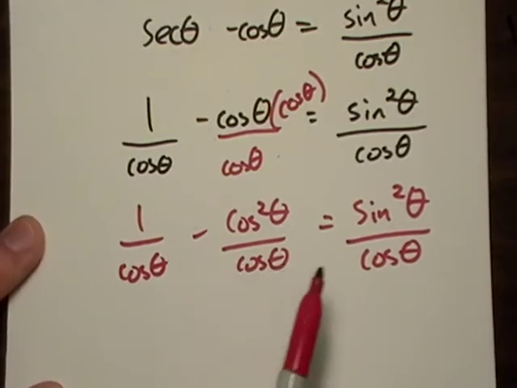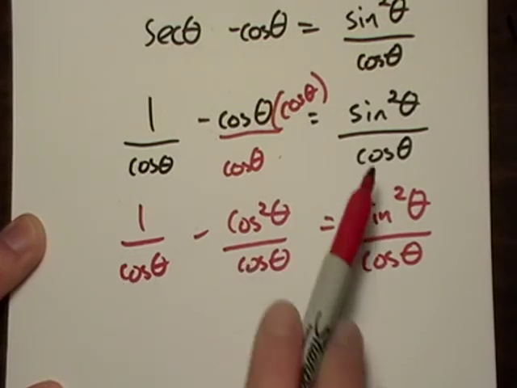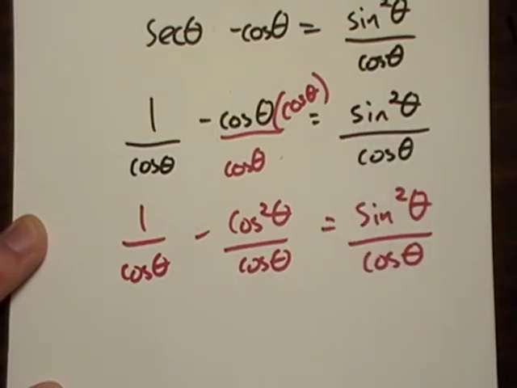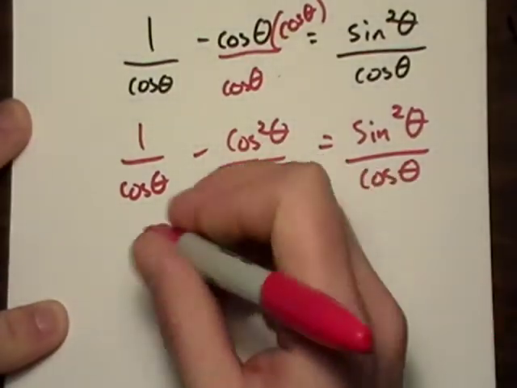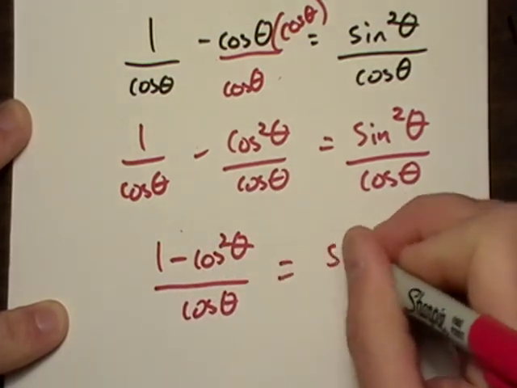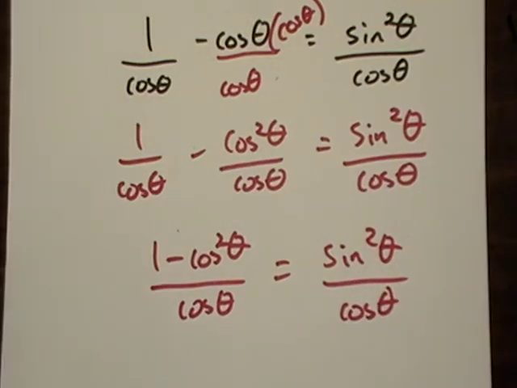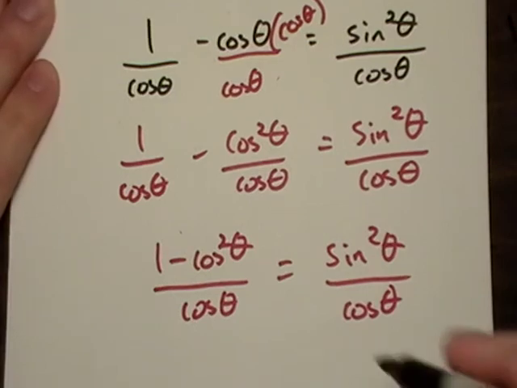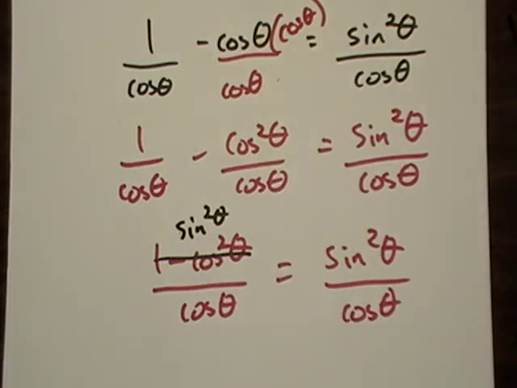Now it looks like over here, yeah, we could cancel all three of these denominators out, but we want our answer to look like this one right here. So I'm just going to go ahead and combine this fraction down here. Just like that. And we already know from back to that Pythagorean identity I told you, I mean this is like the second time we've used it already, you know how powerful it is, that this is equal to sine squared theta. So there we go. We got our answer, you know, we got everything going.